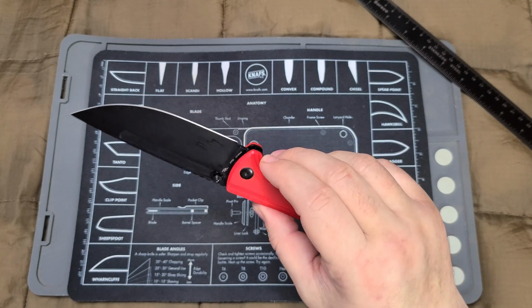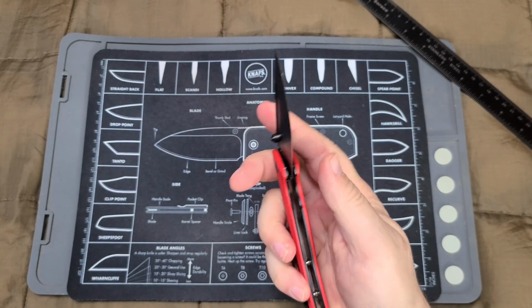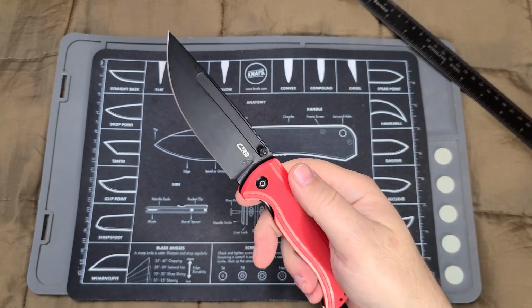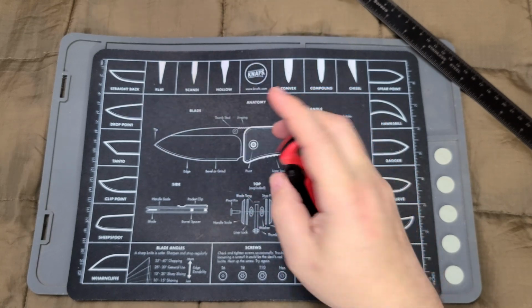As far as how long it'll stay sharp, I can't really tell you guys that. I used it to field dress a couple deer, and it is still sharp, and I have not sharpened it again. But definitely recommend this knife.